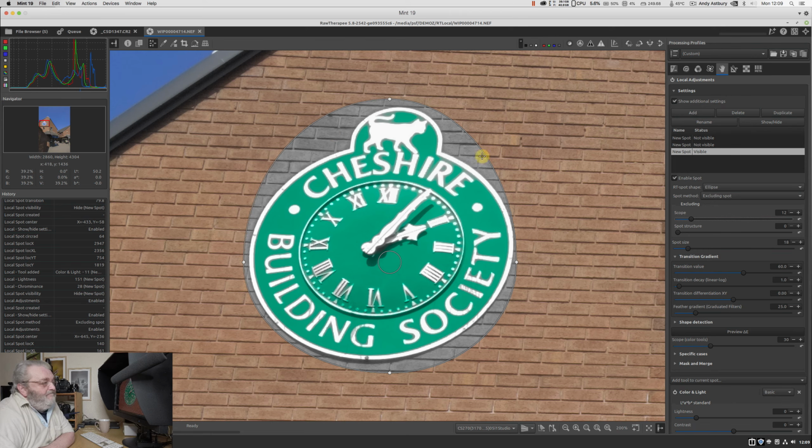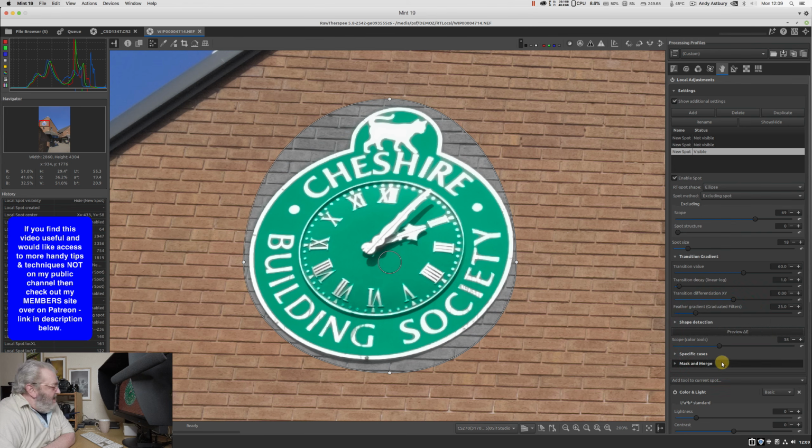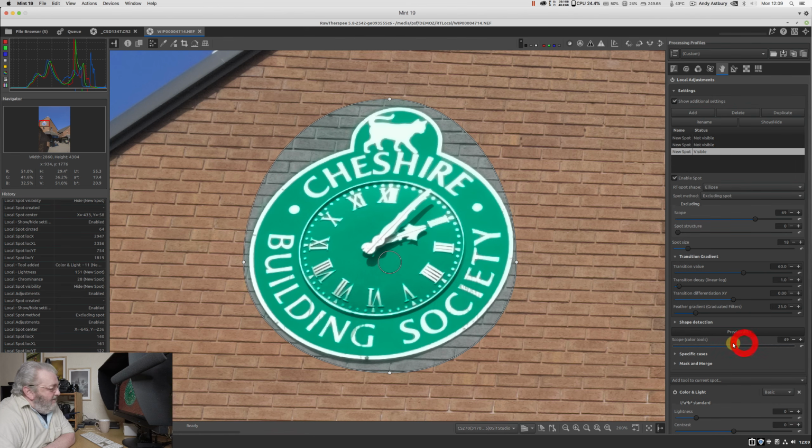Ostensibly you think that looks monochrome, but if I just increase, can you just see how that bit there just went just that little bit more monochrome? And so what we could do is increase the scope of the actual colour tool itself and see if that makes any difference, but I don't really think it's going to. And so if I turn off Preview AE, now you can see that I've got my clock pretty much back to the existing blueness that I wanted. So if we just activate Preview AE again and see if we can get any difference, I don't think we can. I think that's looking a-okay.